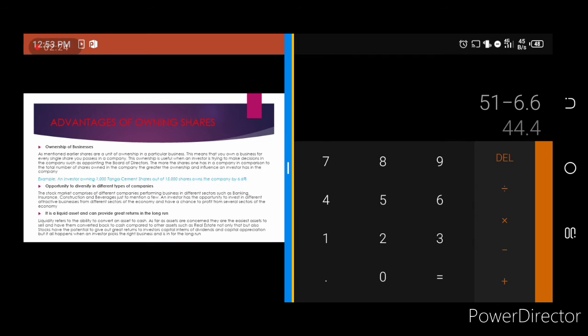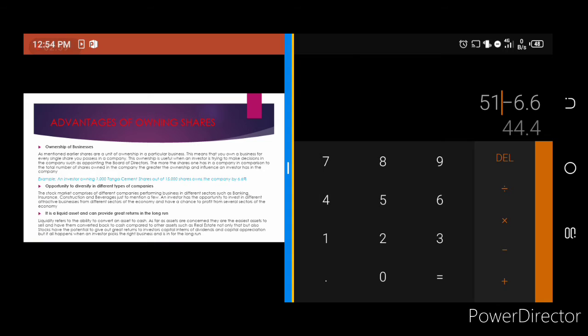So then 44.4% of the company needs to stay on the same side with this 6.6% for them to have more than 51% of the decision that this person should be appointed as director. So if at least 44.4% of the business agrees along with this particular investor, then this leader should be appointed to the board of directors, then that person is more likely to be appointed.